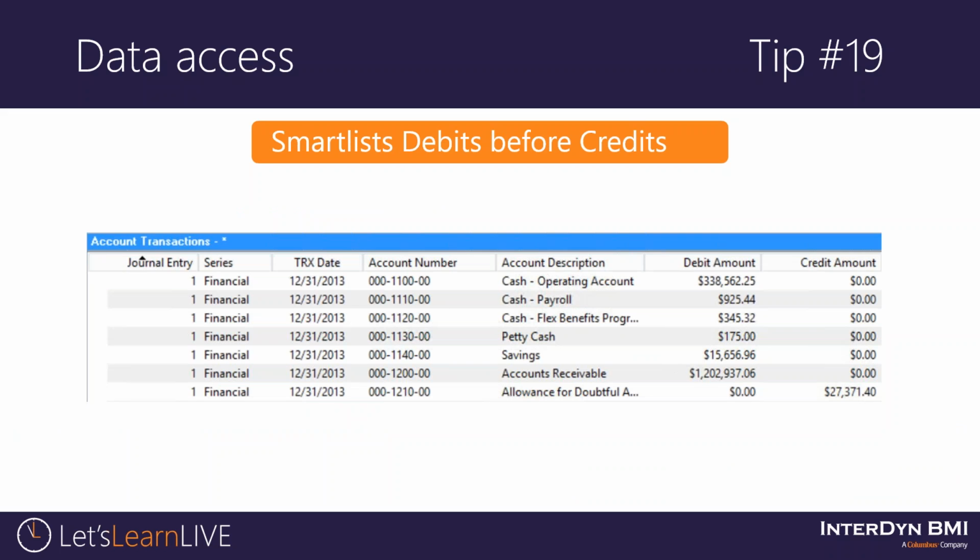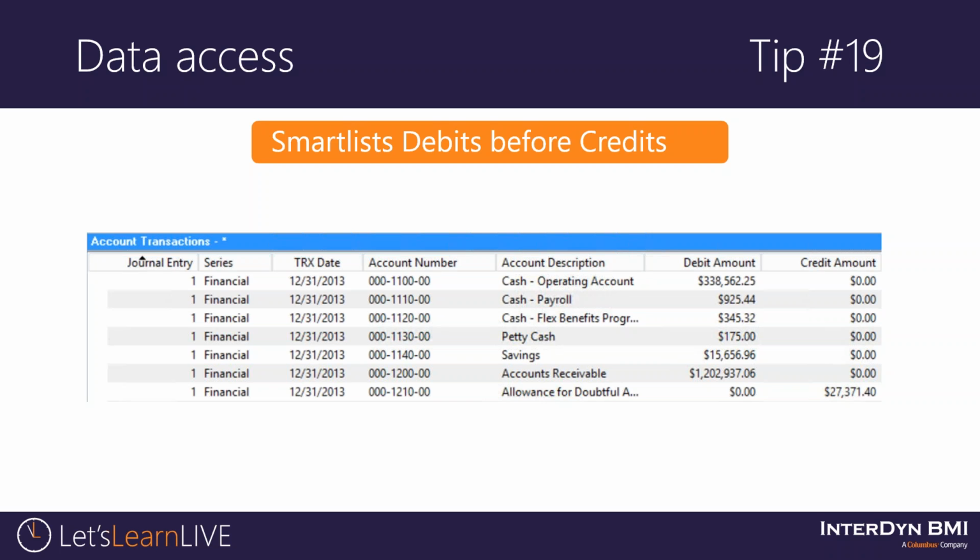Again, in data access, tip number 19, a number of new features that are available in GP 2015 are to make upgrading very worthwhile. The accounting minds will love the reality that debits will now be represented before credits in the core SmartList without you having to rearrange the columns manually. No more alphabetical columns.